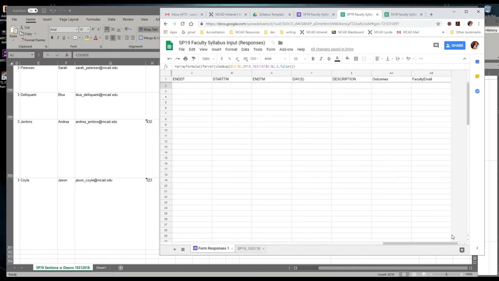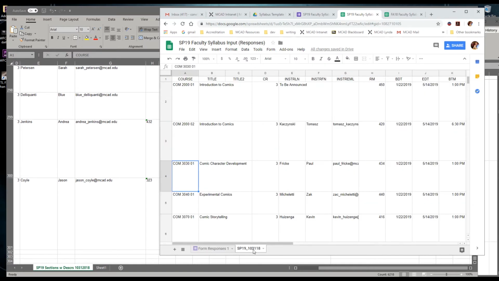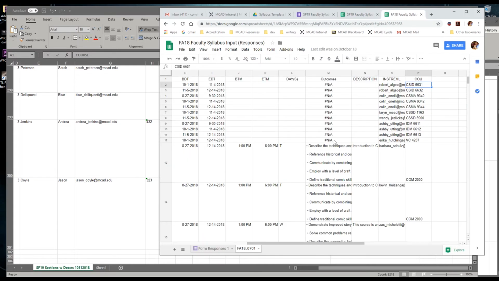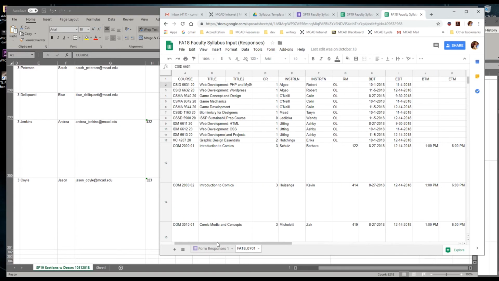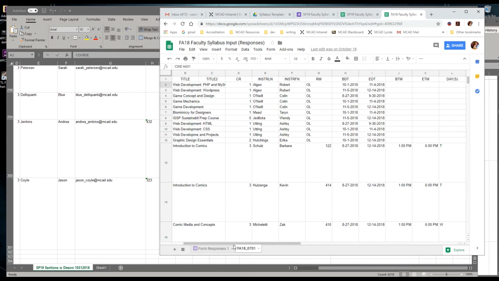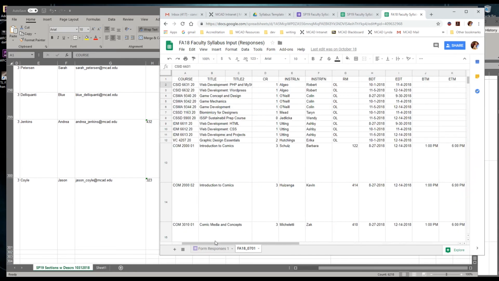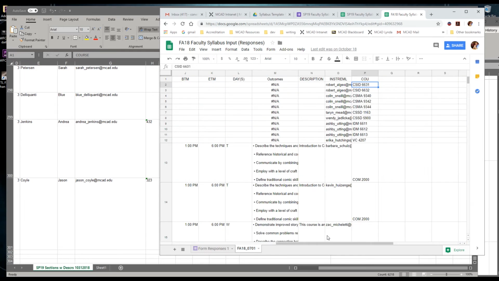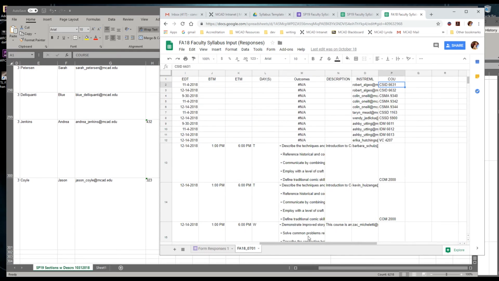The one thing that's going to be weird, though, is if you look at this one, instructor emails are in the middle, but in this one, for whatever reason, instructor emails come after the description. And look, outcomes and stuff are swapped. So you can either recode the formula, which is what I'm going to do, or you just move the columns around. It depends on how Rivers sends it out of Gensbar, because sometimes his reports change based on updates and all that stuff. But we should be good here.